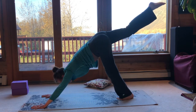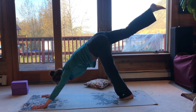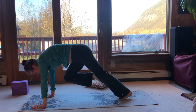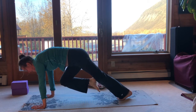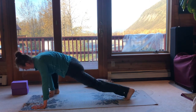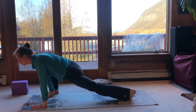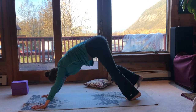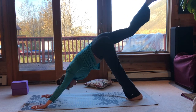Point, flex your foot. And then in slow motion, bring your knee up underneath your chest towards your heart. They say towards your nose. I've never been able to do that. Maybe towards your heart. And then step your right foot to the outside of your right hand. A nice lizard low lunge. And then we're going to inhale, drag that foot back up into three-legged dog, and lower the right leg down.